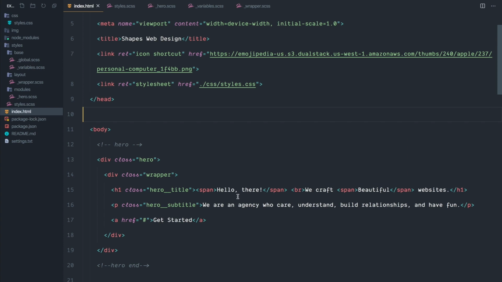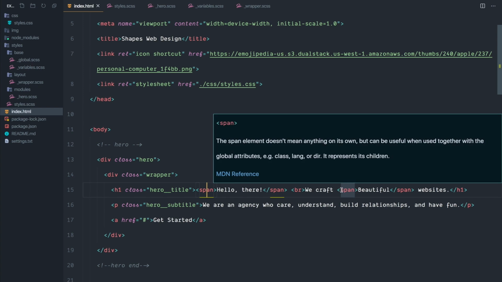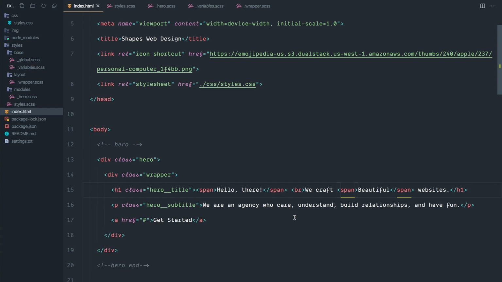But we can also see that there are a couple of span elements. There's one right here, and then there's one right here. Now, you normally use span elements to style something within the text, because span elements are inline elements by default, meaning they don't enforce a line break.